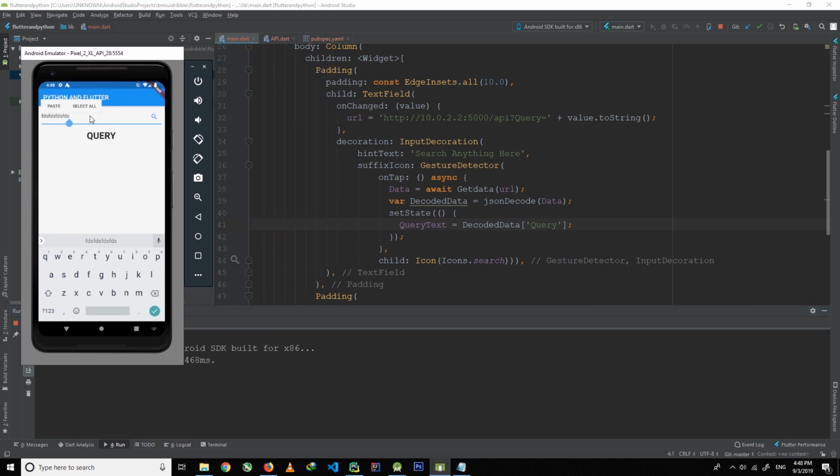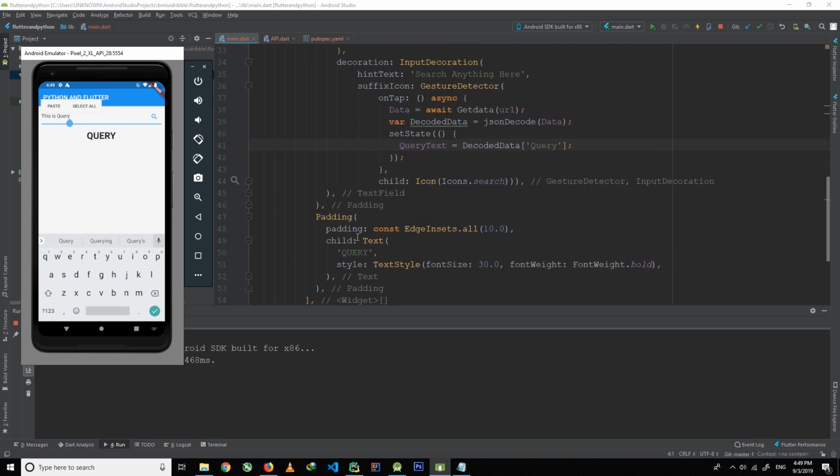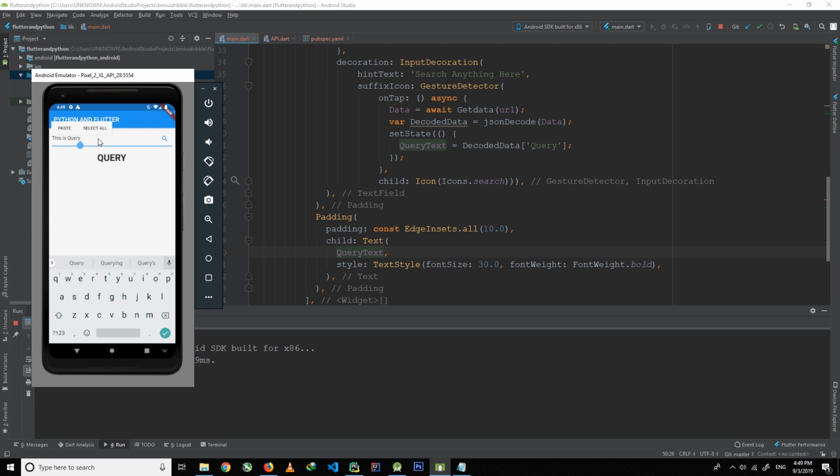Now if we hot reload it and try to test our app, it will not work and that is because we forgot one thing and that one thing is query. Now query is hard coded, we made a variable but we did not replace the query as you can see right here. So we need to put queryText here and if we now reload our app it should work fine. Now let's test our app to see if it is working or not. And now as you can see this is working perfectly fine.